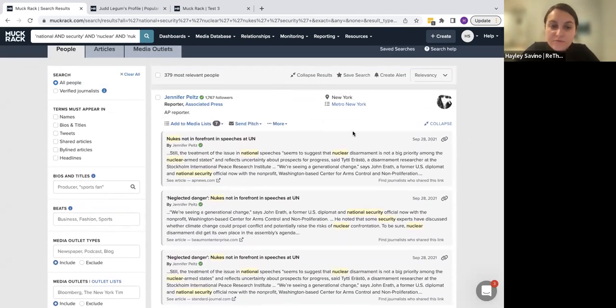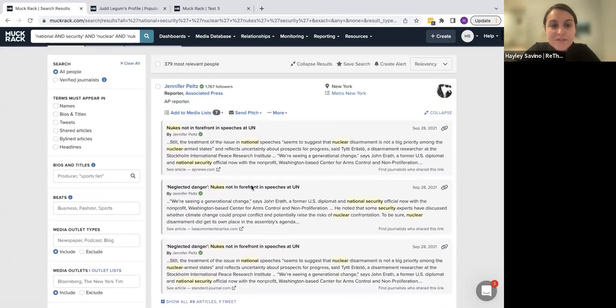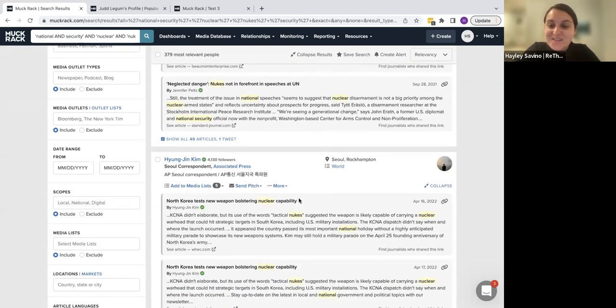As Lene talked about before, it's definitely best to do your own searching within this list that Muckrack pops out for you. As you can see, there's 379 people on here, quite a few. And this first journalist that pops up, just from what Muckrack is showing us, wrote about these issues as of September of last year. So she might not still be on that beat. So just really important to click through these journalist profiles and just do the due diligence to make sure that they still are covering the work and the topics that you're looking for.